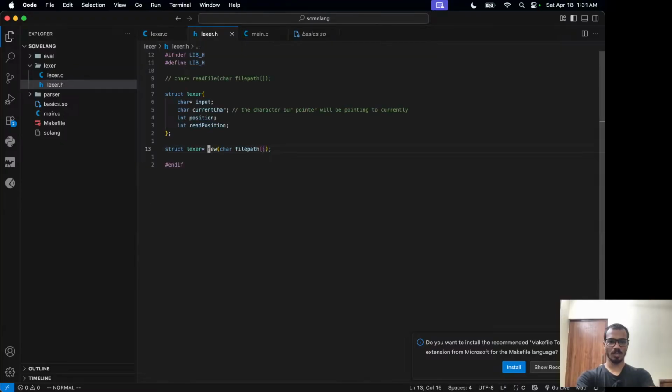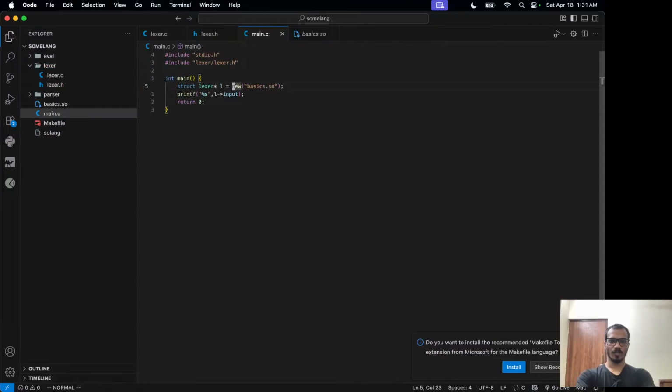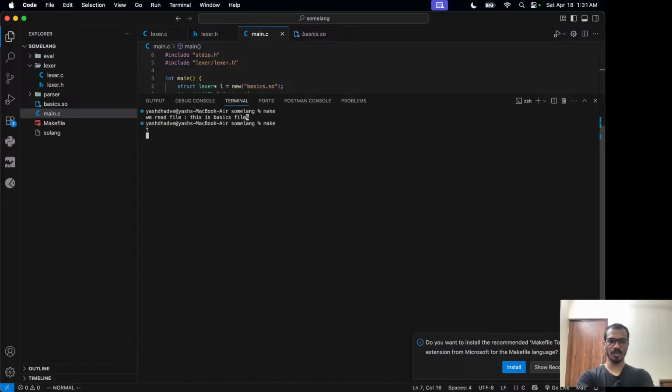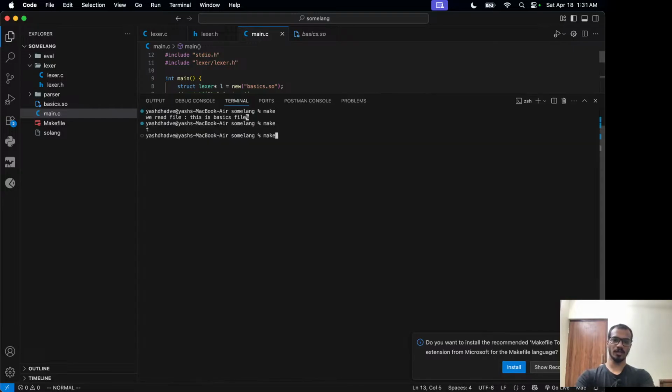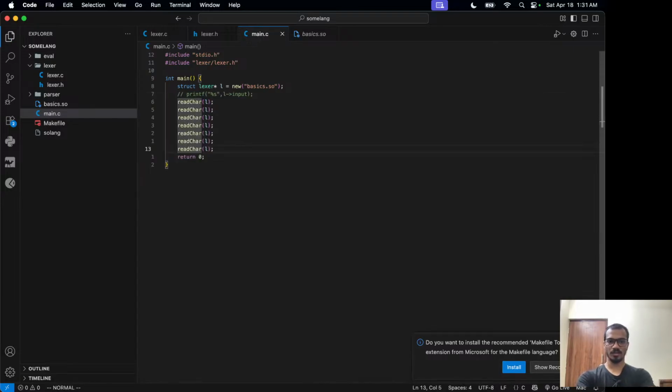Let's add this first just to see how it works. Go to main, comment this out. What was the name of the function? Read character. We'll pass in L and it should read the character and print it. If you do this multiple times, it will read next character, next character, next character.